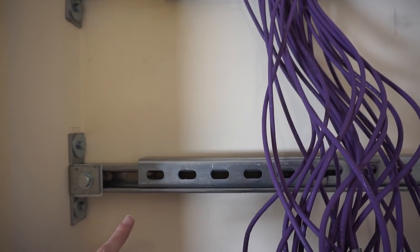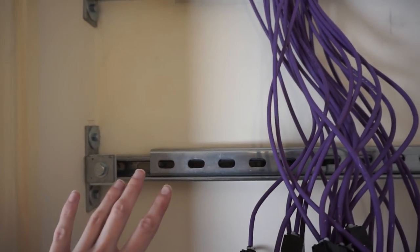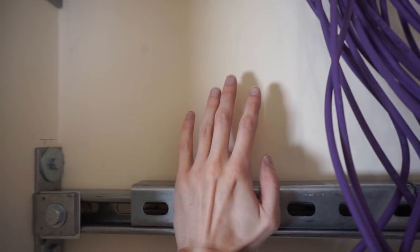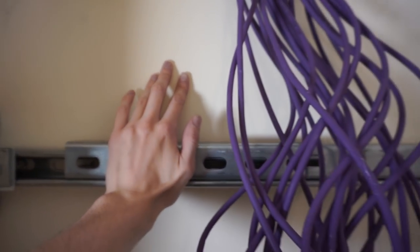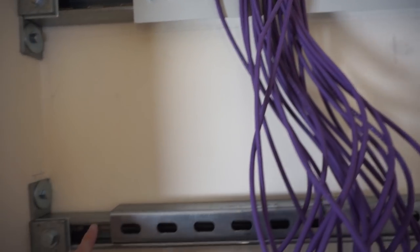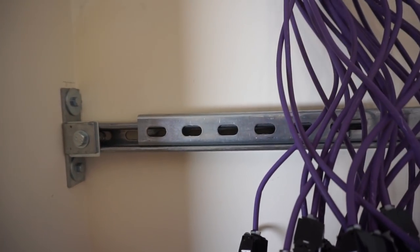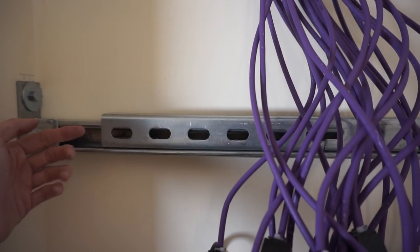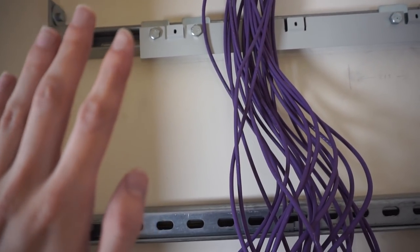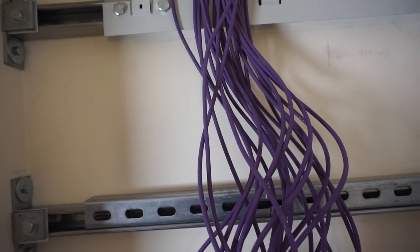And then what I've done down here is, because the cabinet doesn't fix onto this, it just sits against it. The force from that cabinet is basically going to be pushing into this channel here and pushing it towards the wall. But because I've got these big square washers up here, if the cabinet rested against the channel directly, the bottom would be closer to the back wall than the top, because it's spaced out a bit at the top, and the cabinet would slope down slightly. I mean, we're only talking a couple of mil.